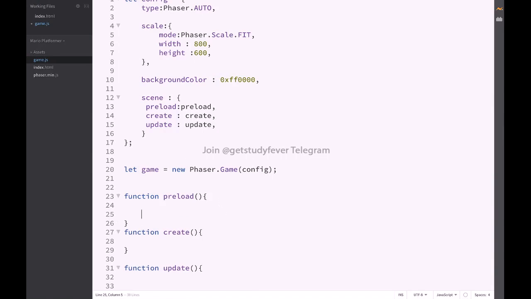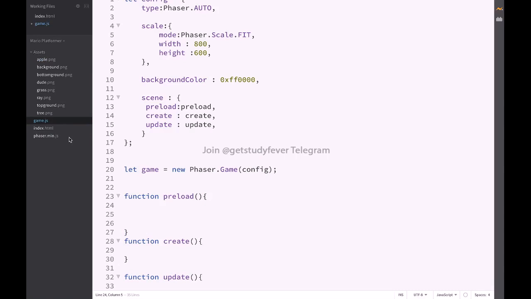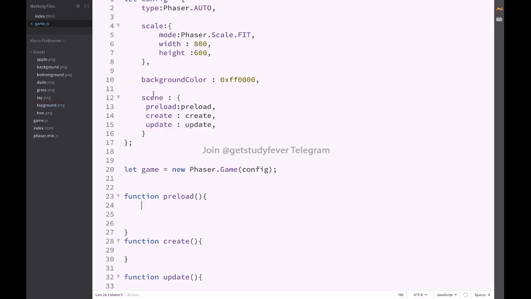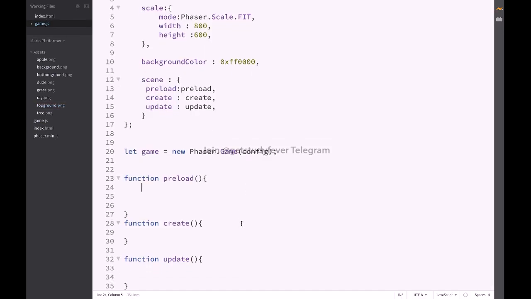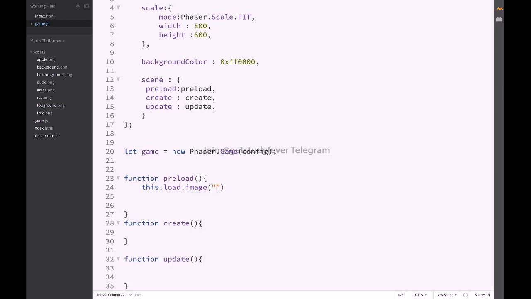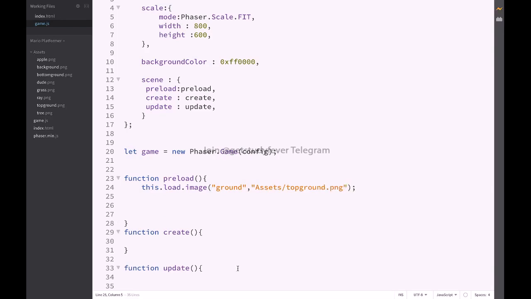Let's do one thing. Let's start by loading some of the images. Go to the assets folder, and we will try to load this image called top ground. So let's go to game.js, and I can say this.load.image, and let me call this ground, and the name of the image is assets/top ground.png.